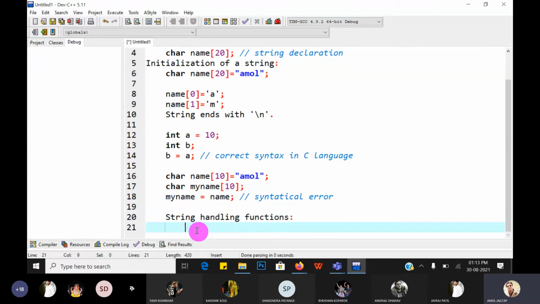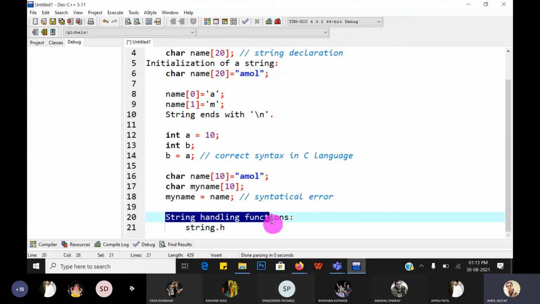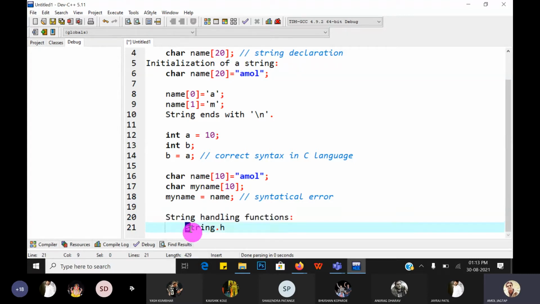All these string handling functions are stored in one header file called string.h. Like stdio.h, where the standard input output function definitions are stored, similarly all the string handling functions are saved in the string.h header file.